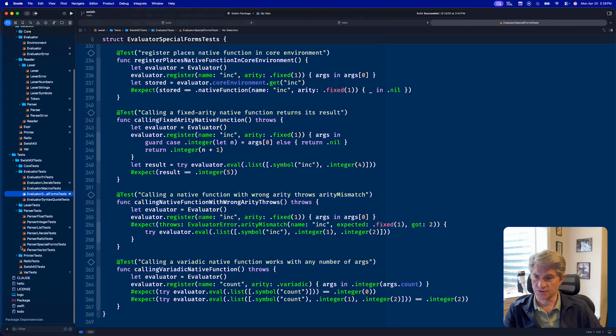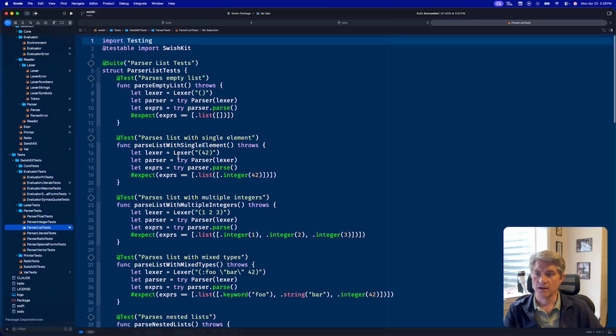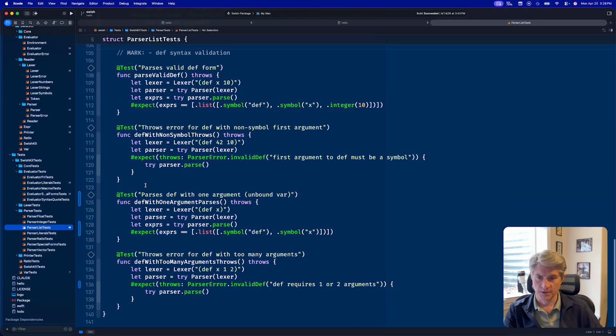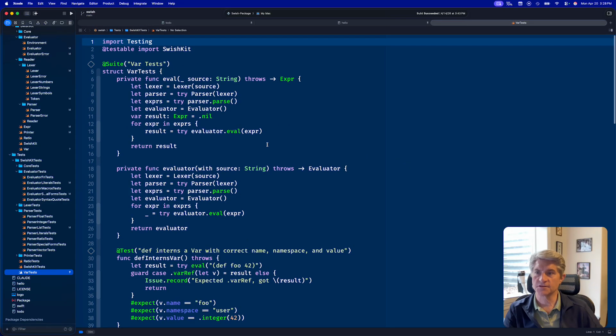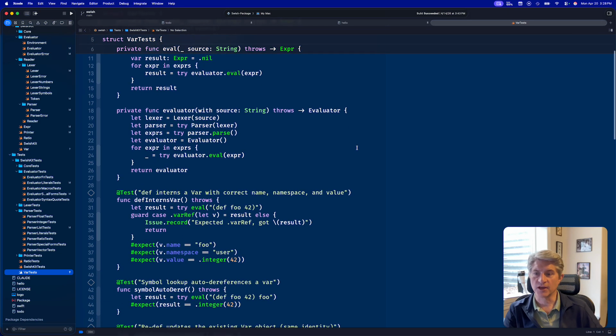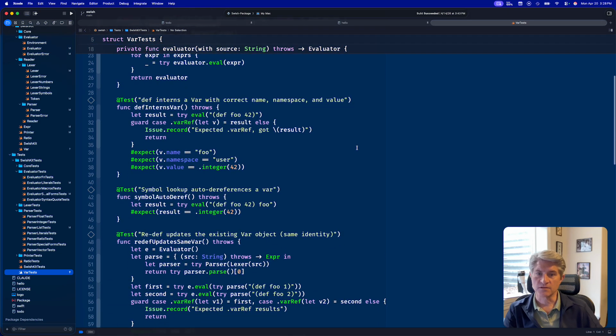In our parser tests, we've added a test for a single argument def. And in our var tests, all of these are new. Just tests for evaluating Vars.